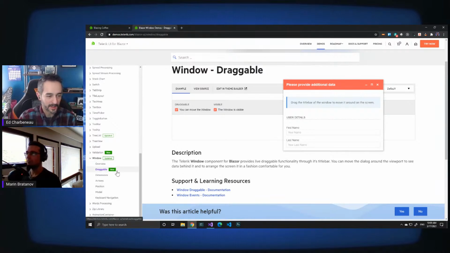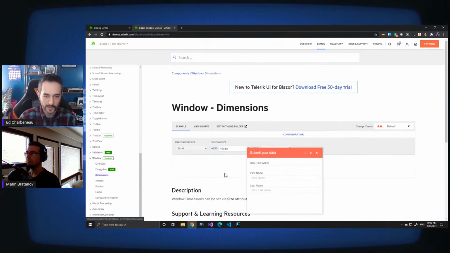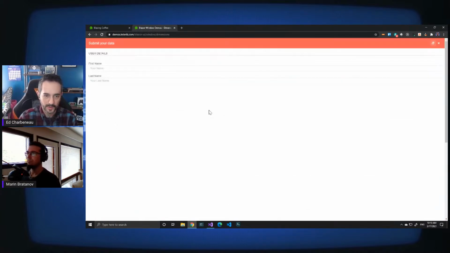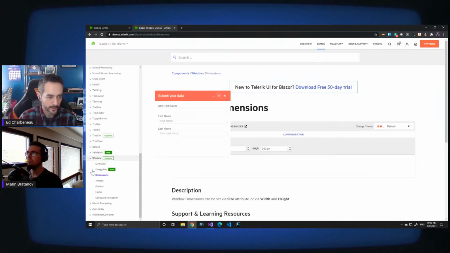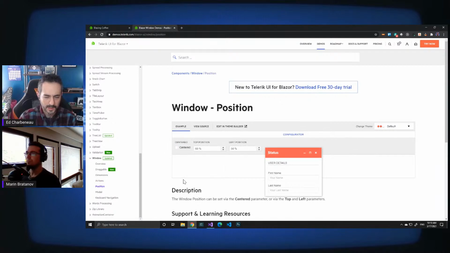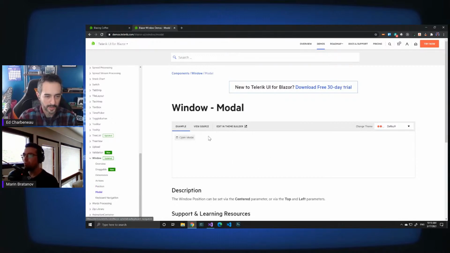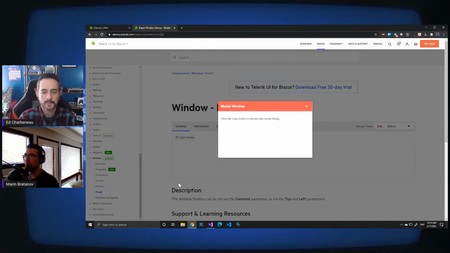So we have multi-window coming. We have draggable here now. We can control things like the dimensions of the window. We can minimize, maximize, all of those sort of things. Some of the stuff that might be helpful to us today is our positioning. So we can do center. So if we have a modal dialog, we might want to make sure that it comes up in the center. The modal control does it by default, by the way. Oh, so if you don't tell it to be anywhere else, a modal is also at the center, just by itself.